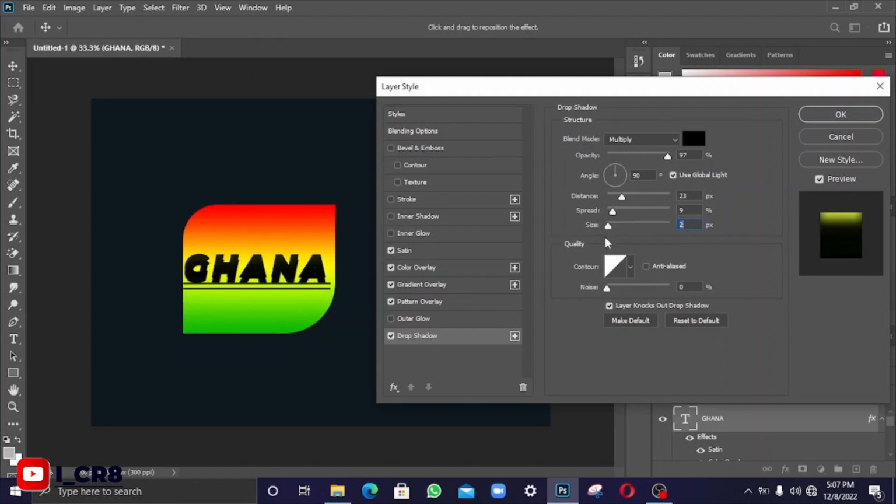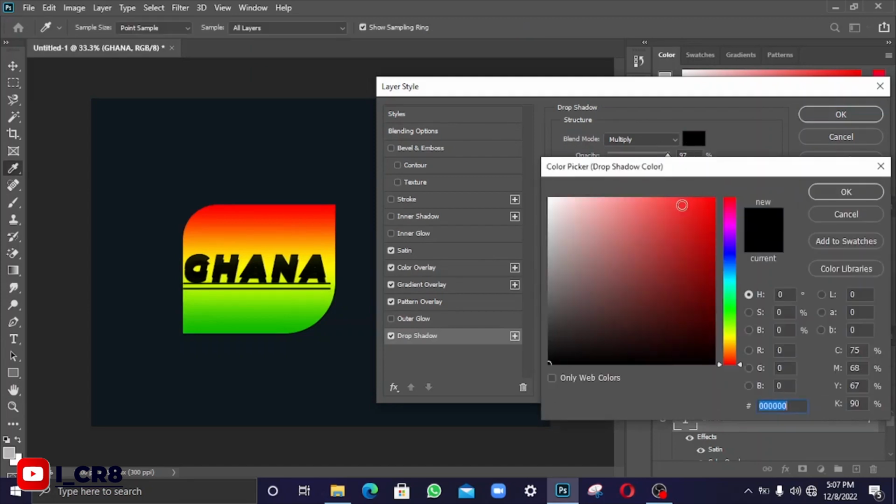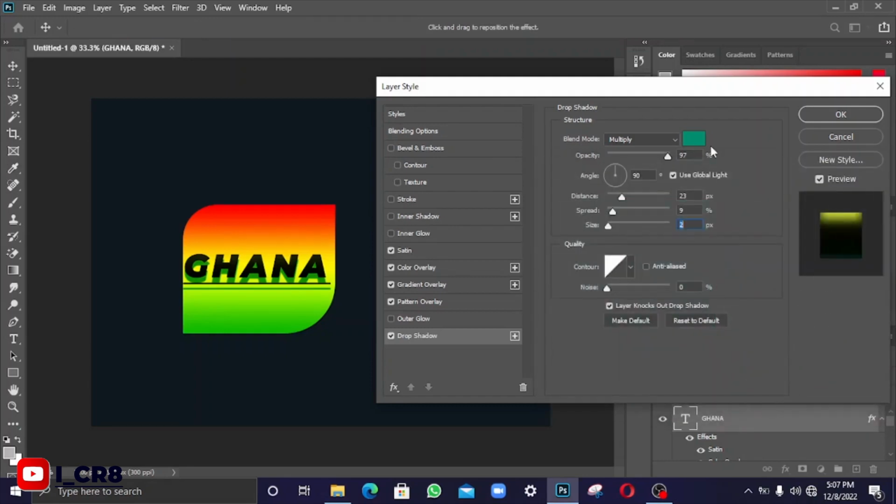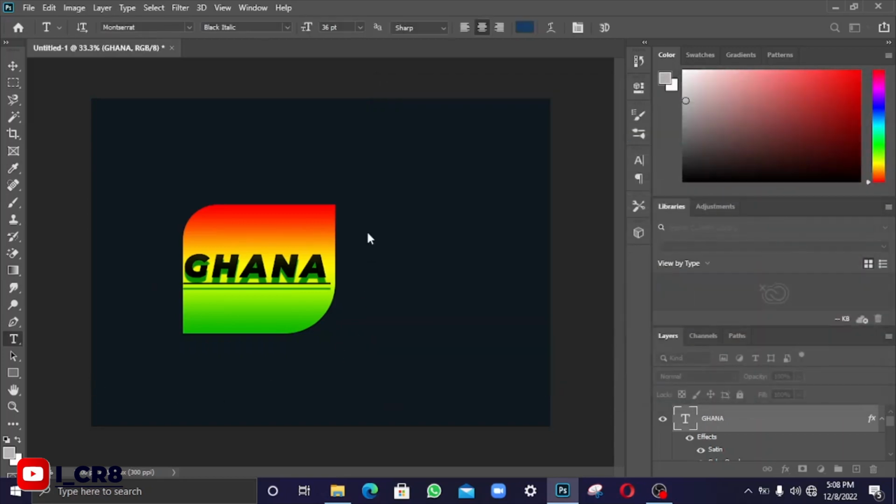You can even change the color of the shadow. You can change it to, let's say, white. Then choose different colors. Blue will not be good, so you can make it like this. It depends on what you want the work to be like. Okay, so that is it. See, so this is a nice work. Have you seen? So what have we added? We have added layer style to the text.